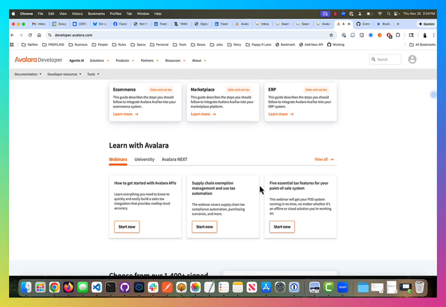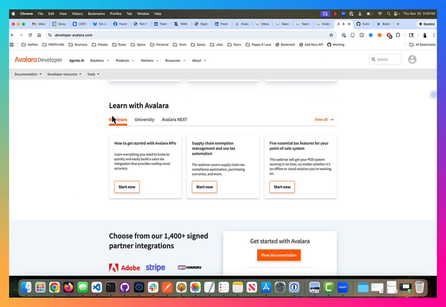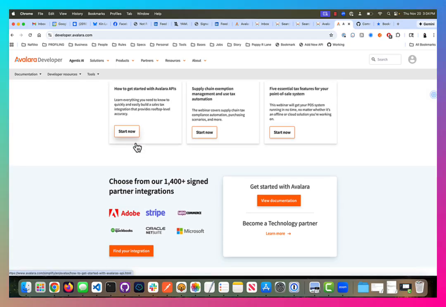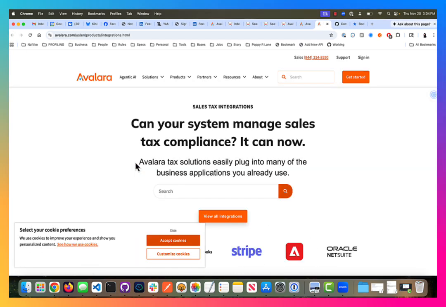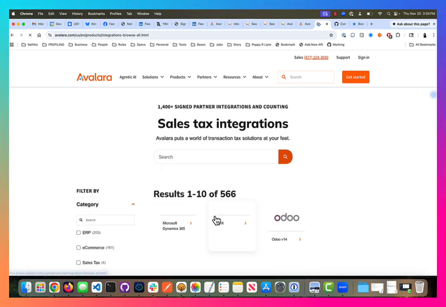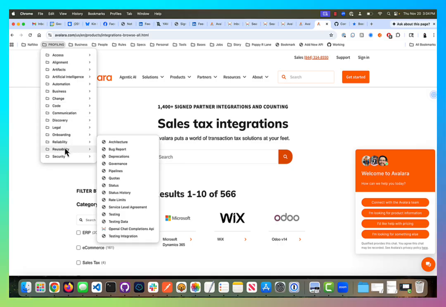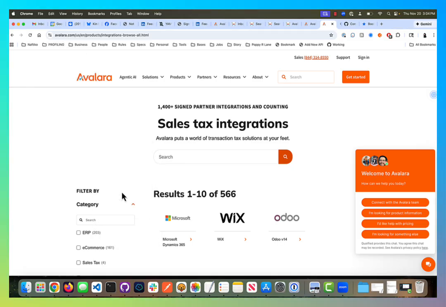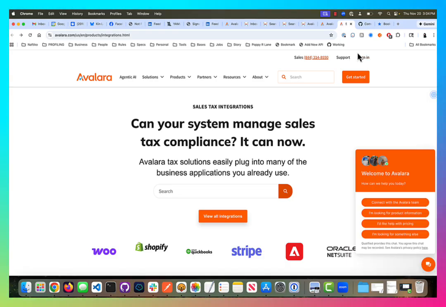Most popular guides. I like that. Okay, yeah, learning university. Yep, see, that's why I flagged it as learning. I tend to not call it university. That's integration guides. What's this? Ooh. We got view all integrations. So I have reusability integrations. I want to stay in the developer area before we go to the main site though.